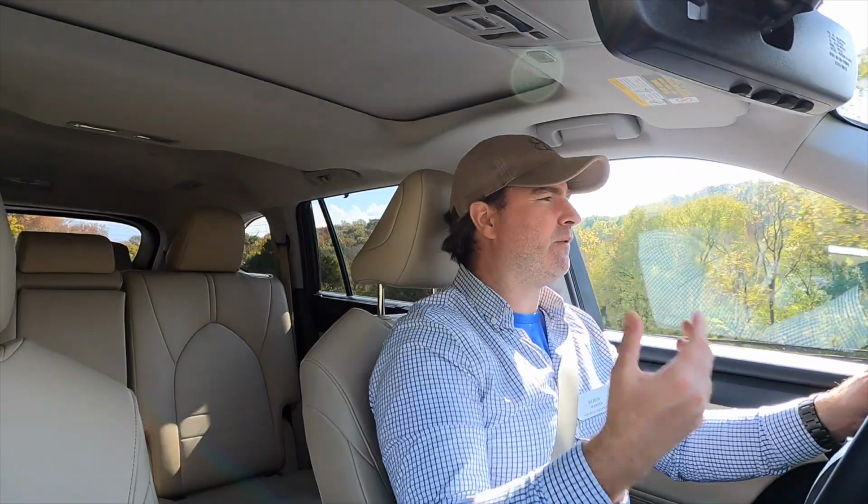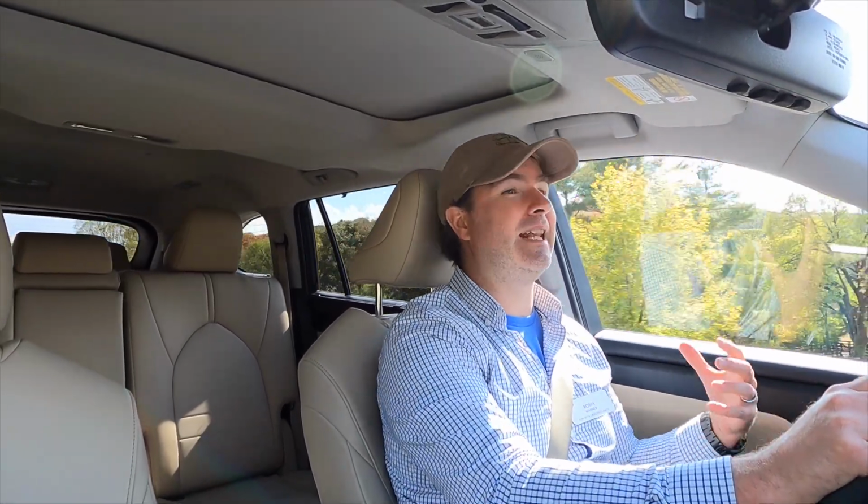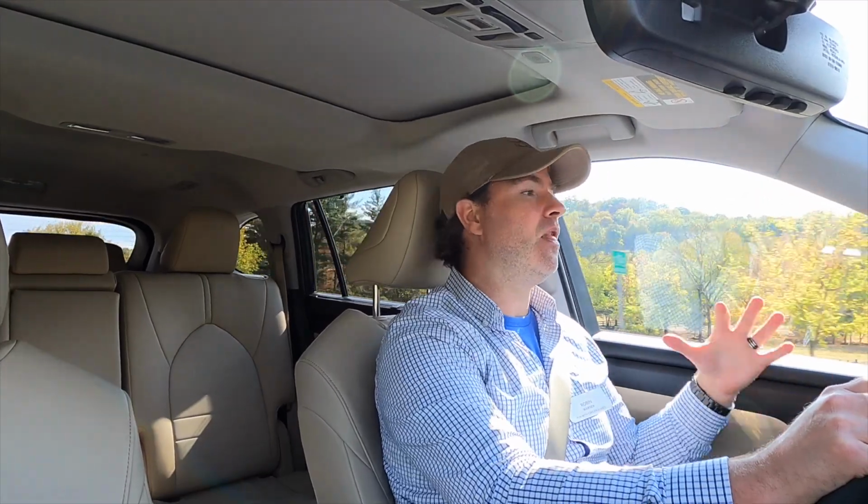As more and more cars become electrified, hybrid, plug-in hybrid, etc., or just plain electric, you're going to see more and more downsizing of engines. But we're also seeing that manufacturers are getting better at making smaller displacement engines more and more potent with the use of turbochargers. So we don't have to worry too much about power, but in terms of feel and smoothness and linearity of power delivery, that's where things might not be quite as good as before.